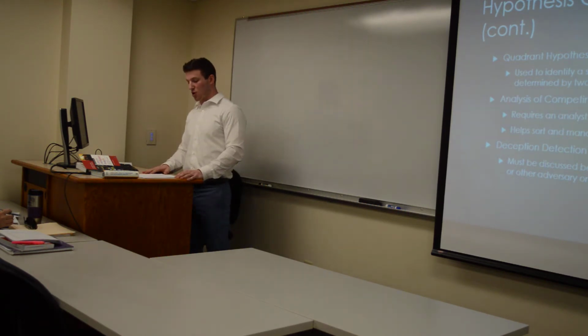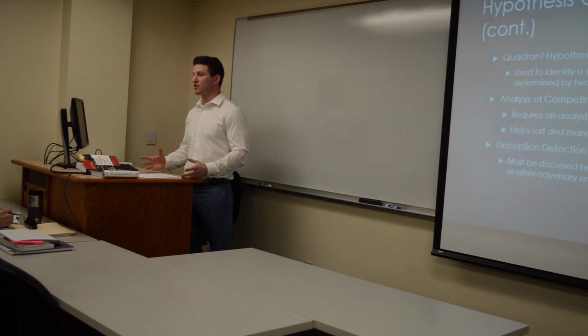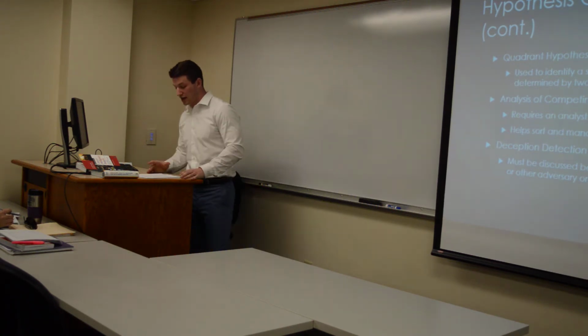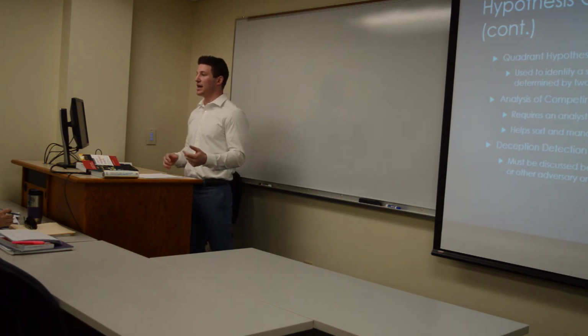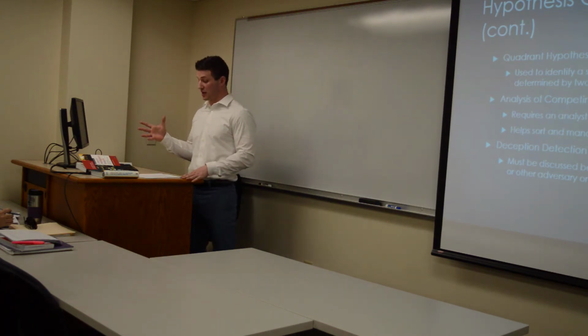Next is analysis of competing hypotheses. So when to use it, it's appropriate for almost any analysis where there are alternative explanations for what has happened, is happening, or is likely to happen. So this can obviously be used a lot considering its past, present, and future. So you're going to study what has happened and how it might impact what is happening or what you think might happen in the future.